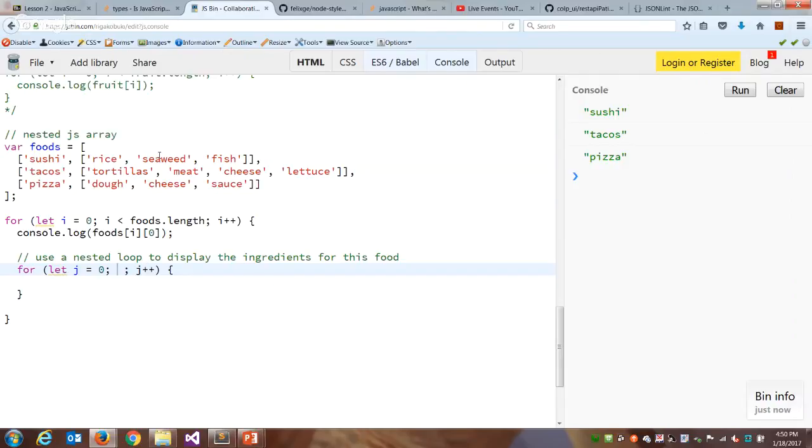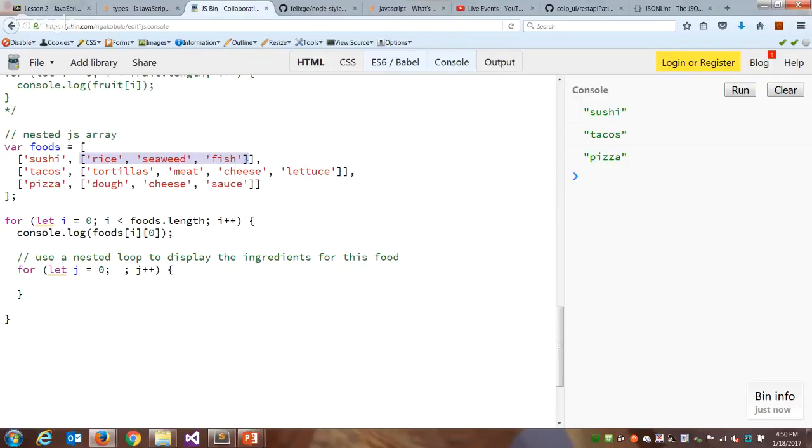Because here we can't just hard code that as 3, because sushi has 3 ingredients, but tacos has 4. So can you put foods I0 and then put dot length of that? Well, foods I0 refers to the food name. How do we refer to the second element?